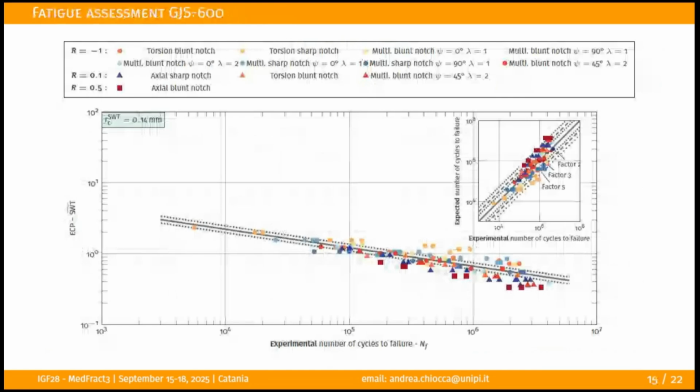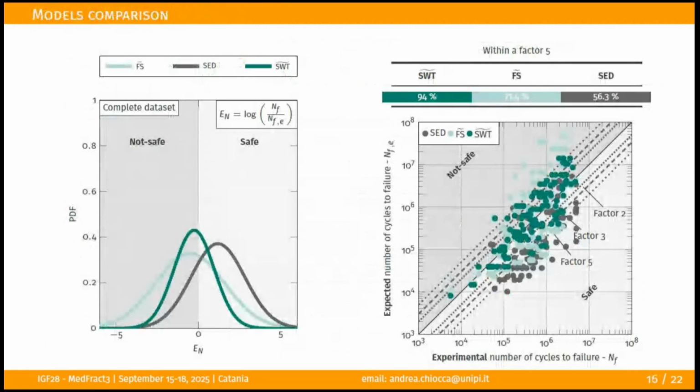And these are the results in this case, as before. The colored points are the validation points, and the curve is not the best fit, but the curve derived from the calibration. So same as before, we try comparing the method to other methods. In this case, it's strain energy density and two effective critical plane methods.